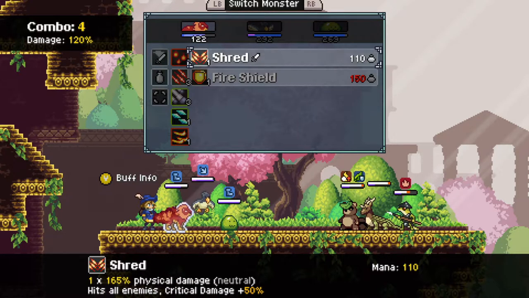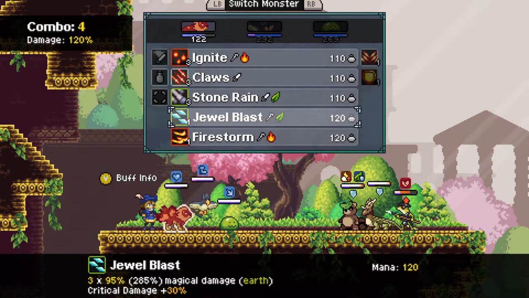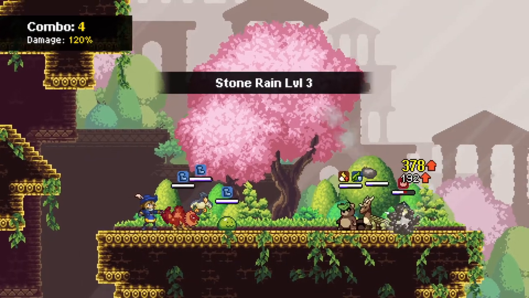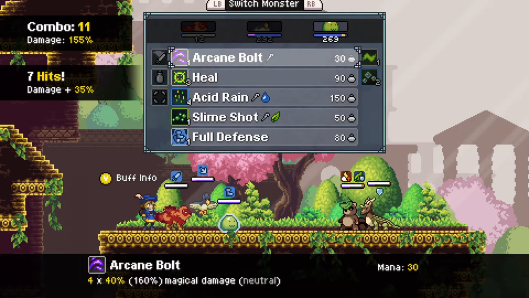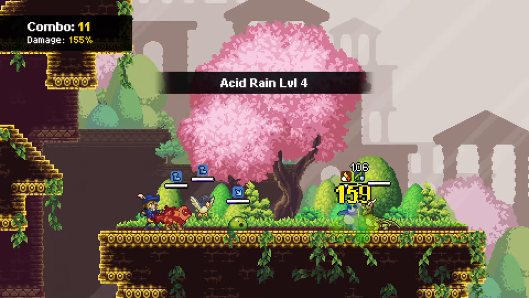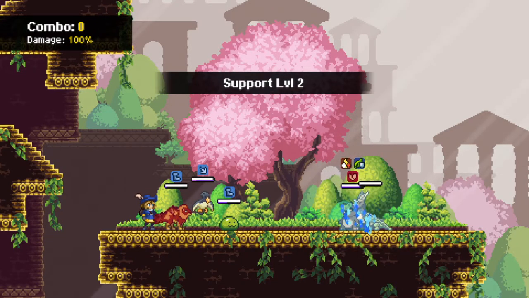Takes so much out of you. That's a lot. You are weak to that. Jewel blast. If you crit the jewel blast at the stone rain, this one's dead, but only if you crit it. Let's see. Yes! Good job, you critted that. Perfect. So you're currently protected against leaf, so we'll acid rain you and see how that goes. Lovely. Okay. Support level 2. No!